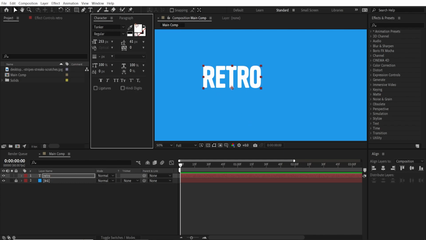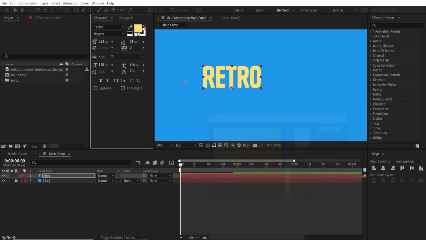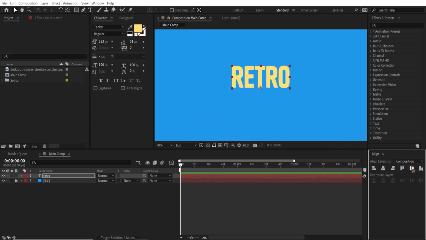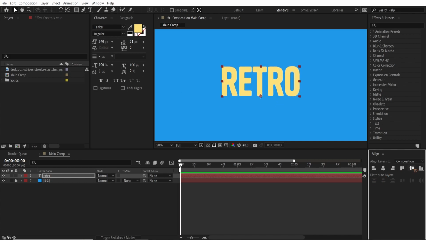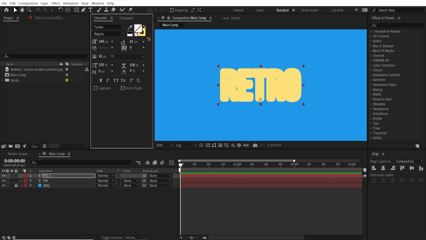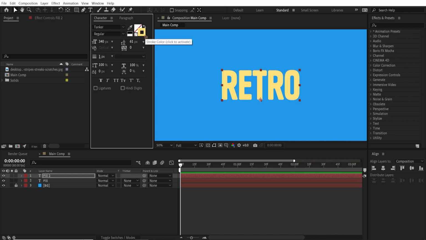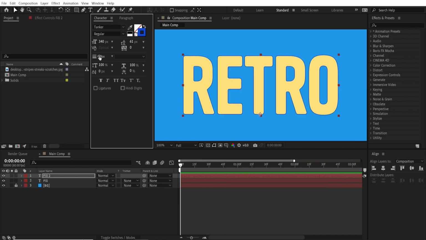And I'm gonna change the color to something like yellow, and center it to the composition, and maybe even scale it up like this. And I'm gonna rename this fill, duplicate this, Control D, and go up here and reverse this by clicking this to swap the color. And I want this stroke to be around 1 pixel, and change the color to whatever color you like. Maybe increase it to 2.